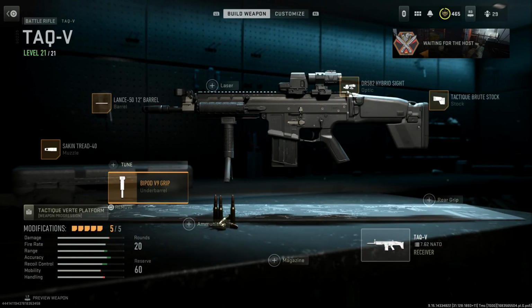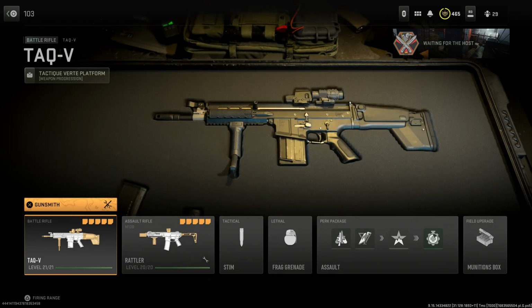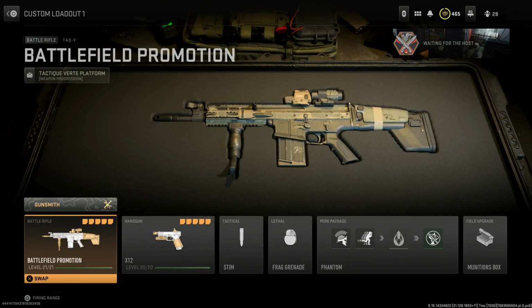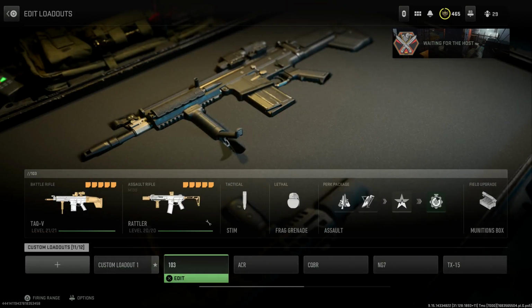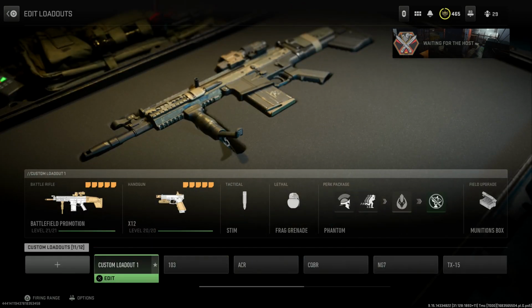There we go. So let's go ahead, back out quick, and you'll be able to see what the base looks like as a black Mark 17, all black, versus the Battlefield promotion blueprint. So as far as the weapon itself, everything is the same.